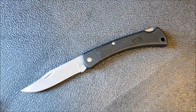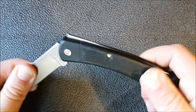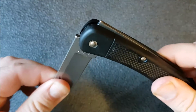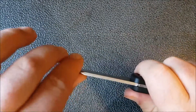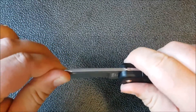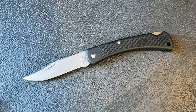Now let's talk about lock up and deployment — this is an area where I have to take some points off. The lock up is fairly typical for a Buck 110; you've got the back lock here and a fairly stiff lock spring. It pops into place with what sounds like a lot of authority, but if you grab this blade and move it at all, there is a lot of blade play in every direction, and that really puts me off.